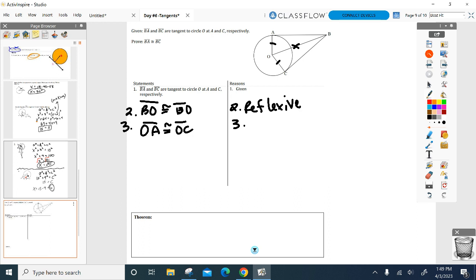If they're all radii in the same circle, they're all congruent. Here's the reason, because we haven't written down a formal reason yet. In a circle, and I will tell you guys at the end why that is non-negotiable, that has to be in this reason. In a circle, all radii, double I, are congruent.